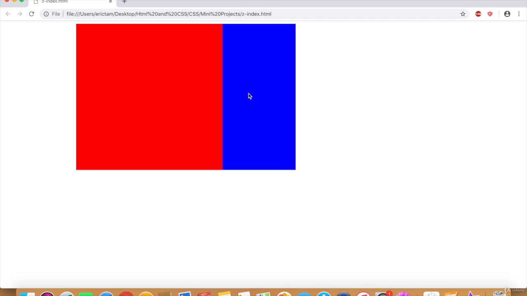So the fact that I had made the z-index of the red much larger has absolutely no effect. It only cares whether one is larger than the other. It does not care by how much.